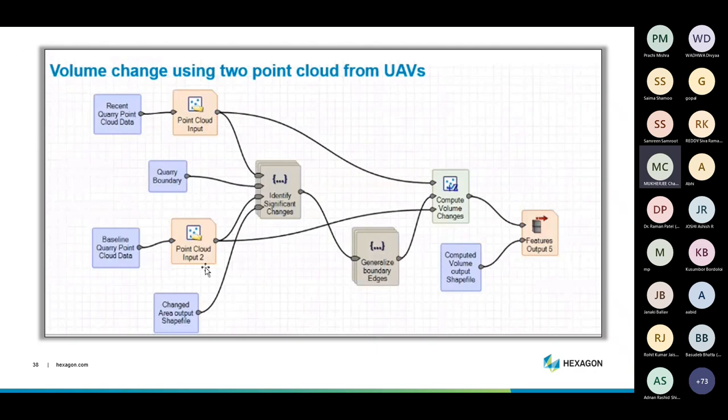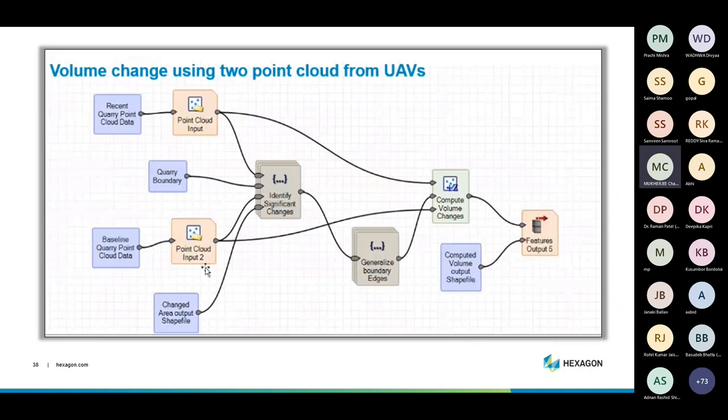This is another piece of the workflow, that is the spatial modeler. First of all, what is the spatial modeler? The spatial modeler is nothing but a canvas where many interconnecting operators are there. You just have to provide the inputs, and after providing the inputs, within a couple of minutes or so, it will give you the output. And the best thing is that you can reuse it n number of times with changing inputs, and you will get different outputs.